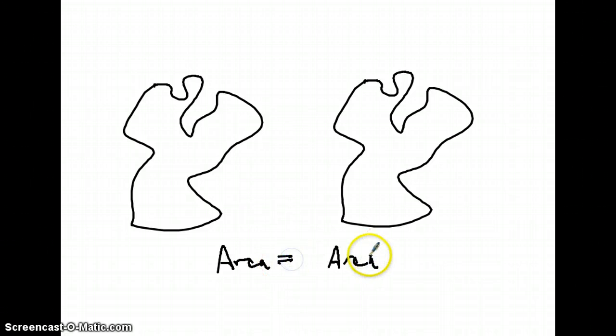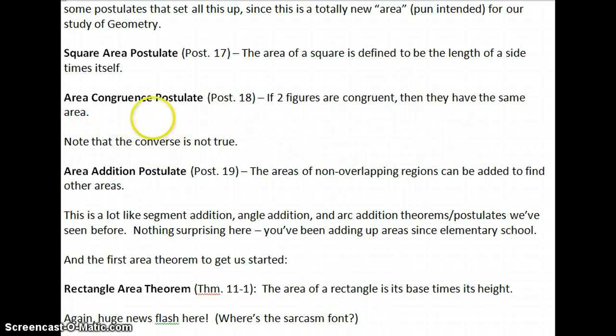Okay, I'm looking like I'm really bad at handwriting here, but it's just the computer. If those things are actually congruent figures, that implies that the areas are equal. Hopefully you can understand what I mean. Notice the converse of that would not be true. If you had two figures that had the same area, doesn't mean they have to be congruent figures. I think you can imagine a square and a triangle that might have the same area, but that doesn't mean that they're congruent. They're totally different figures. But if the figures are congruent, then they have the same area.